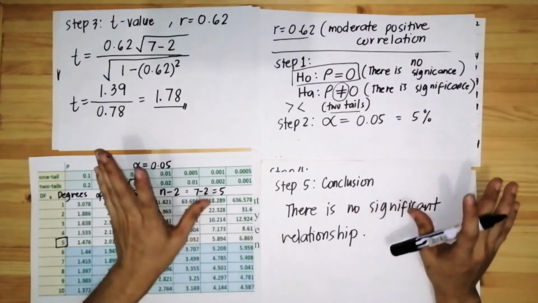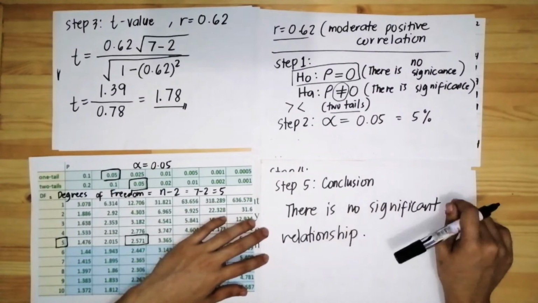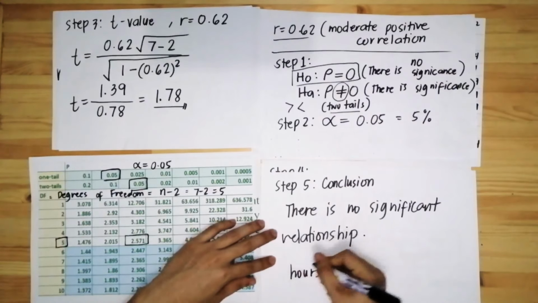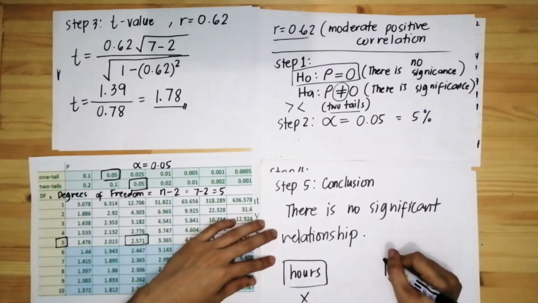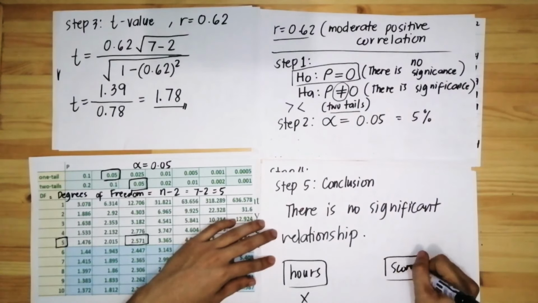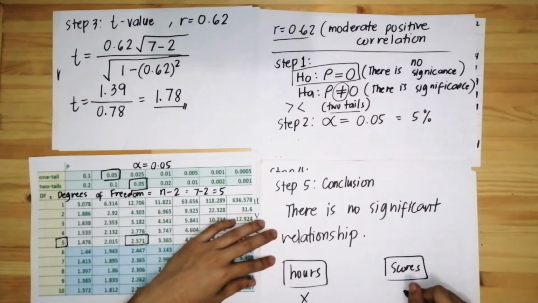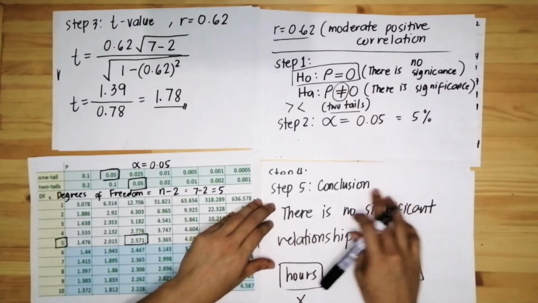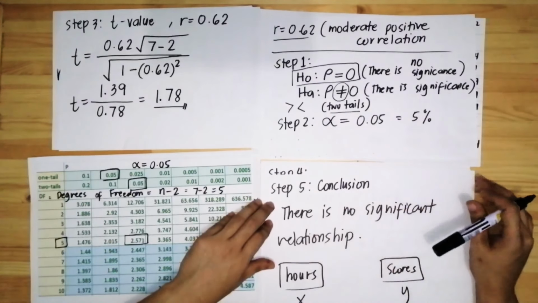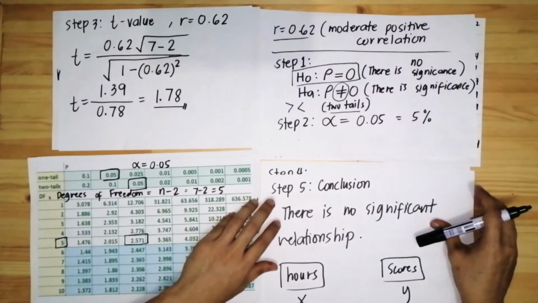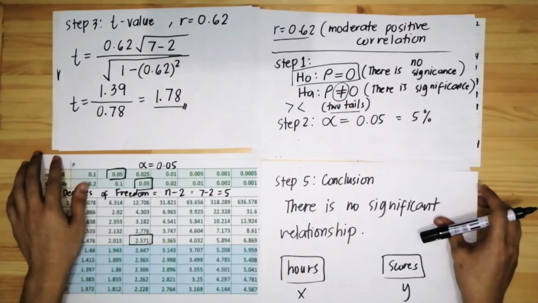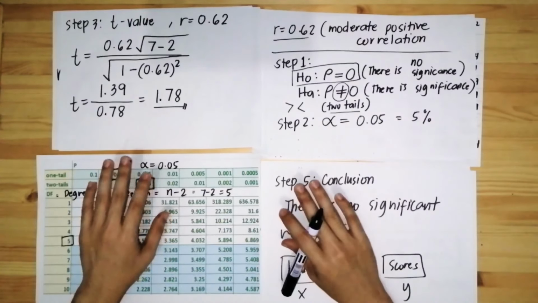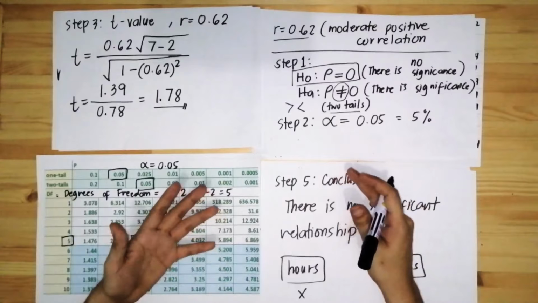Doon sa, ano yung dalawang walang relasyon daw? There is no significant relationship doon sa dalawang variables. Yung unang variable, yung number of hours, yung x, tsaka yung pangalawang variable natin ay yung scores sa exam, yung y. So yung dalawang daw yan ay walang relasyon kasi ang lumabas natin sa conclusion ay there is no significant relationship gamit ang t-test hypothesis testing. So ganun ginagawa yung correlation plus yung test of significance o yung tinatawag nating t-test.